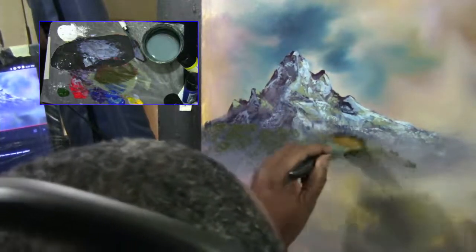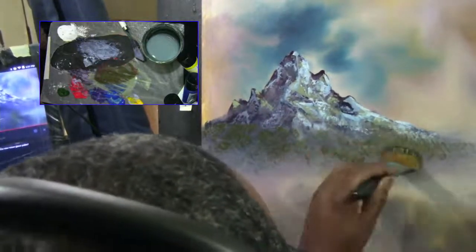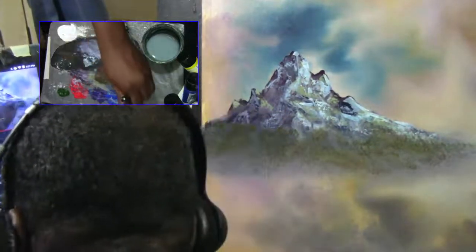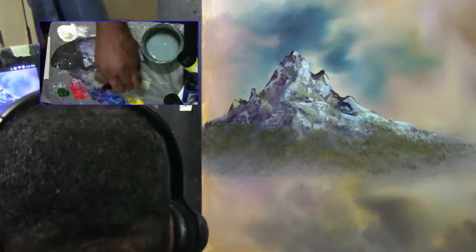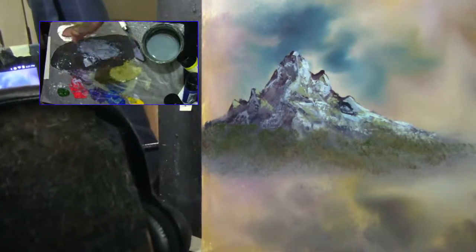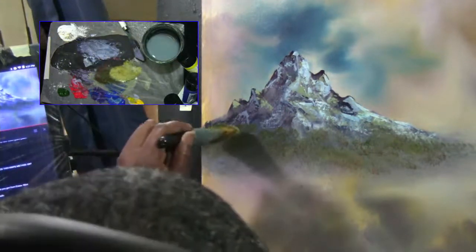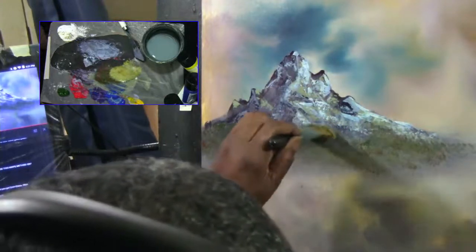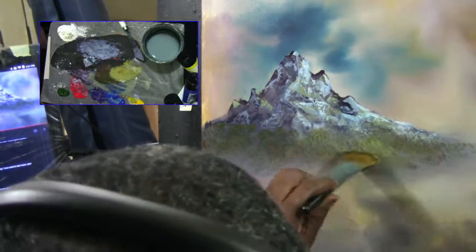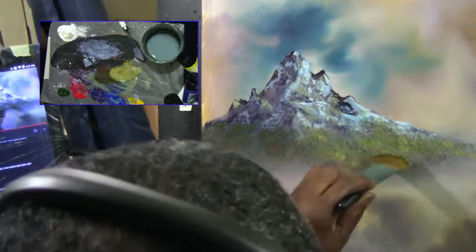Just pop them in there, just like that. And at this stage, just popping them in there, they look like distant pine trees and all of that. Now, if you can't see them, I'll dip a little bit of yellow, put it in there, a little bit of white, just like that. I'm pounding on purpose to put the paint into the bristles. So there's a method to my little madness. Now, just a little light touch, okay? Right here, especially on the lit side. Just see this little light touch, just like that. Especially where obviously the sun is going to be.